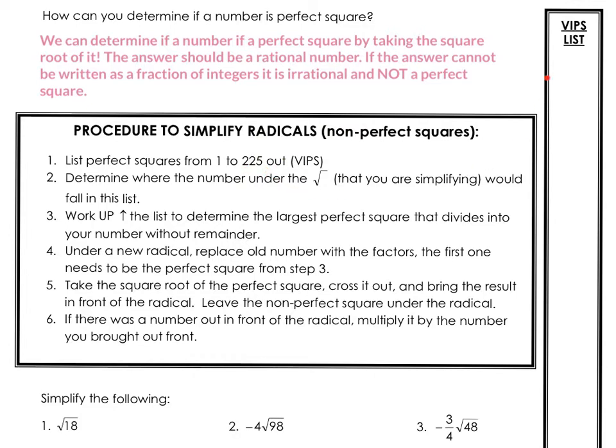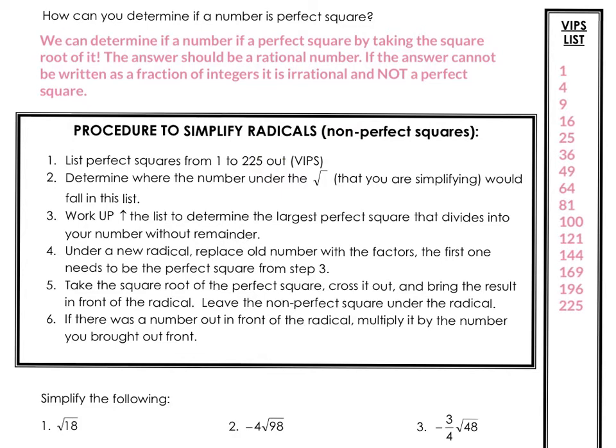So we write this list of very important perfect squares, the VIPs list, over here. So the VIPs are very important perfect squares. You can also find them in your calculator by hitting y equals and then putting in x squared. When you look at the table, you'll see the first one is 1 times 1, 1 squared, which is the first very important perfect square, and then so on and so forth down the list. So there we have all those very important perfect squares listed off to the side.